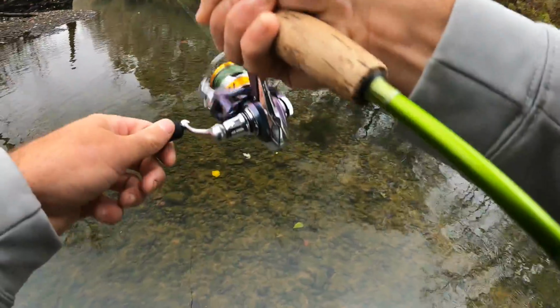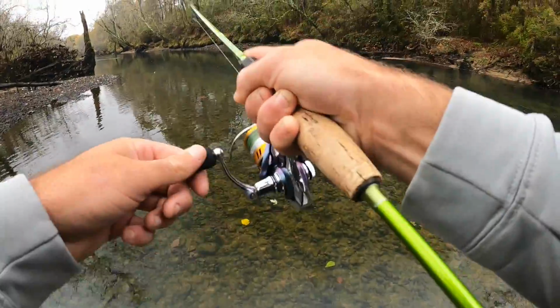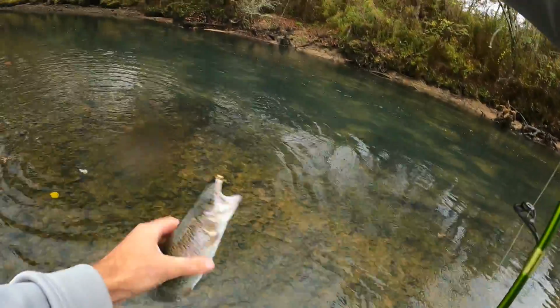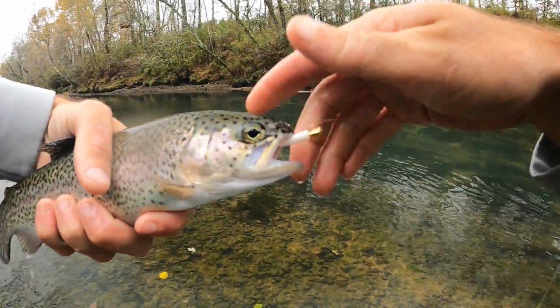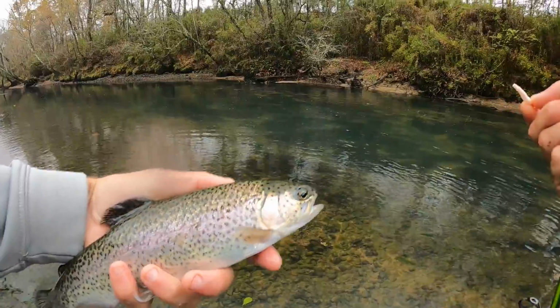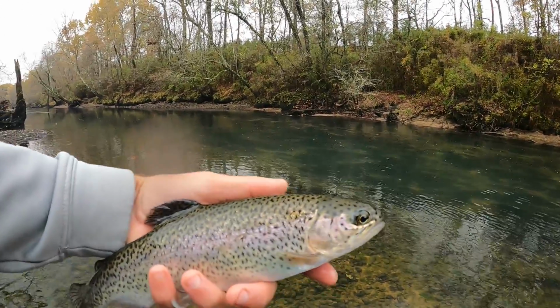Gotcha. There we go. Oh, good one. Biggest one I've caught so far. Right in front of me. I saw him hook and eat it. Stay on there, buddy. All right. There we go. Third rainbow trout on the magnets, the second one on the white color. He bit right in front of me, and I saw him just turn on it. I was like, wait, is that a fish? Sure enough it was. We'll see you, big dog.